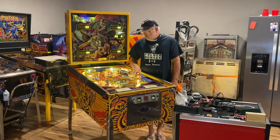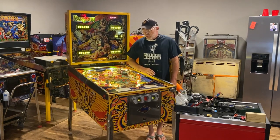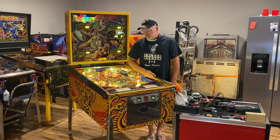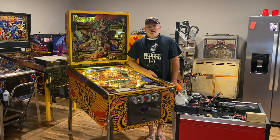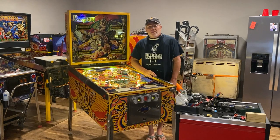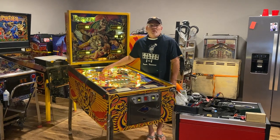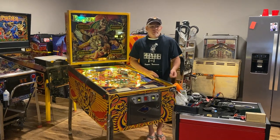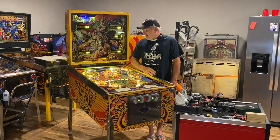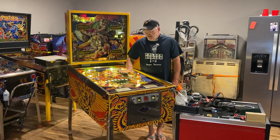On this particular machine, when I restored it, I chose to do just clear, no color inserts. So any color you see is actually a colored LED underneath a clear insert. With the Spectrum line, I do have color LEDs for the Yopcicle that I'll be replacing with the same colors so you can see how that works. This machine has a couple of the twin star rollovers — I'll show you how I install there. You do need a little bit of wire to make a jumper to get the Yopcicle into the right spot to illuminate those. These are just the original LEDs right now, so we'll go over those things and I'll show you how it's done.